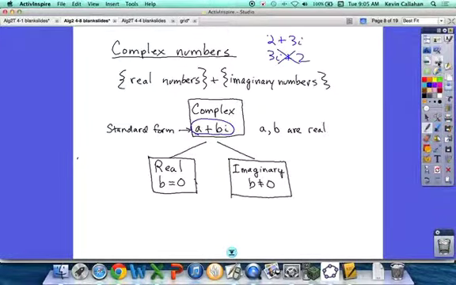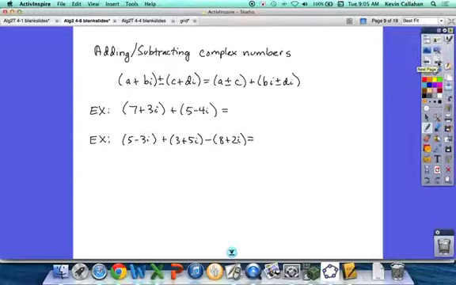Let's go. So we have to learn how to do operations with complex numbers. Now, we're going to do these by hand, and then I'm going to show you, you can do them in the calculator too. So I don't want you getting these kind of problems wrong just because you don't know how to use the tool that's already in your hand. By all means, use it.